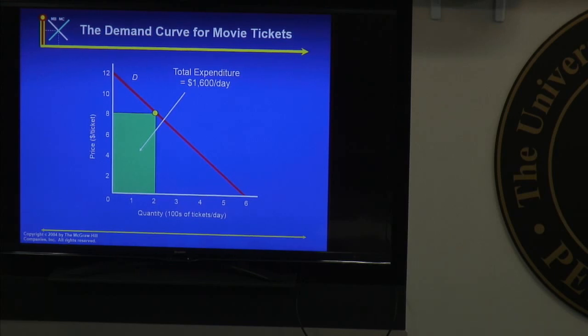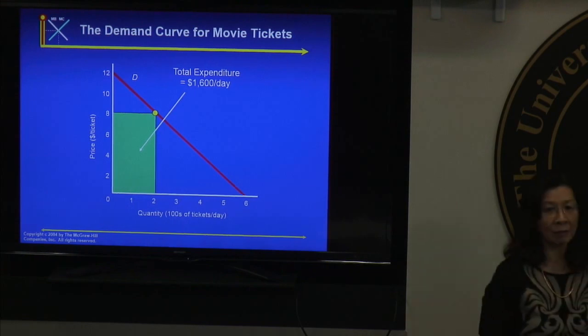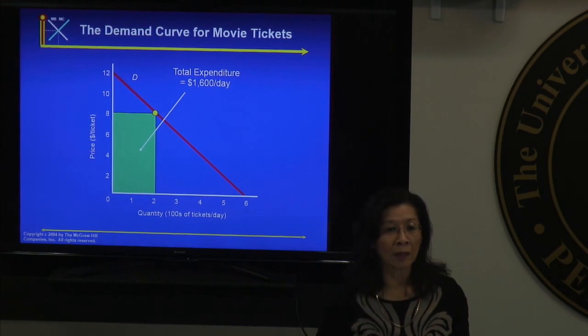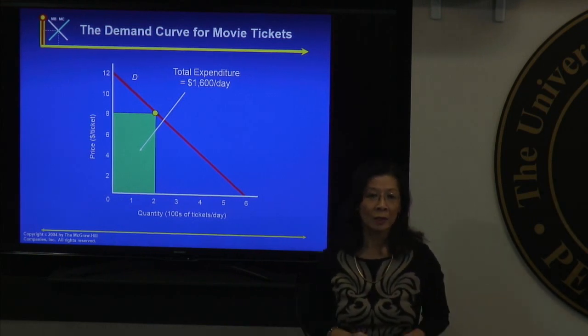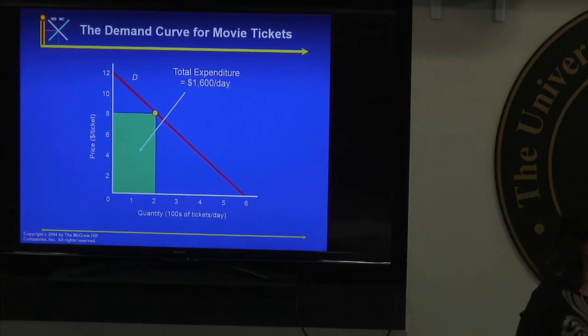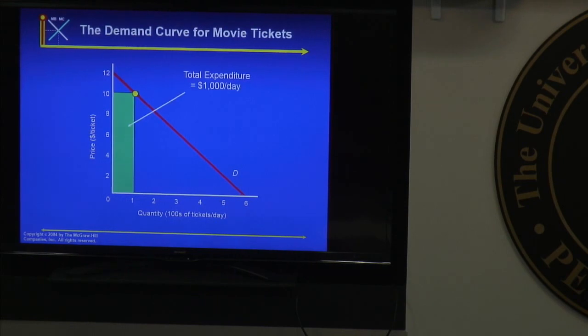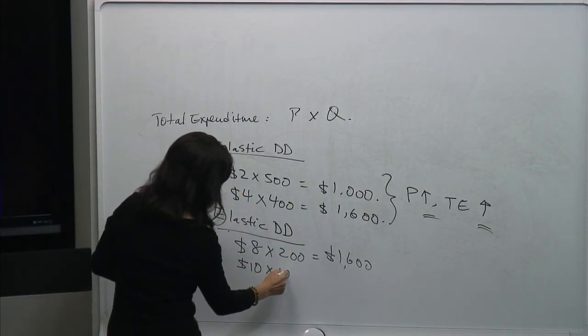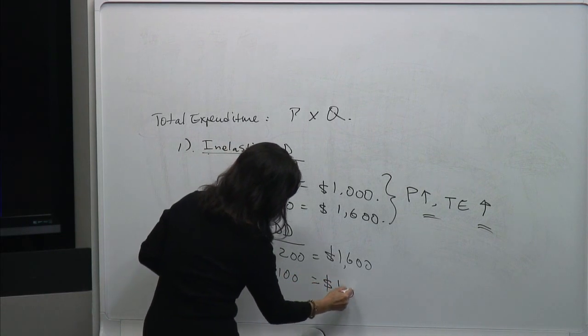So there's a hint to you. So next we're going to raise the price, and without showing you the diagram first, I'm going to ask you, if I raise the price to 10, what will be the total expenditure? 1,000. Sorry? 1,000. 1,000, very good. How do you know? Because you take 10 multiplied by 100. Very good. So sometimes I want you to think before I give you the diagram, because then you do a little bit better if you're thinking. So this will be 100, so now we have 8,000.